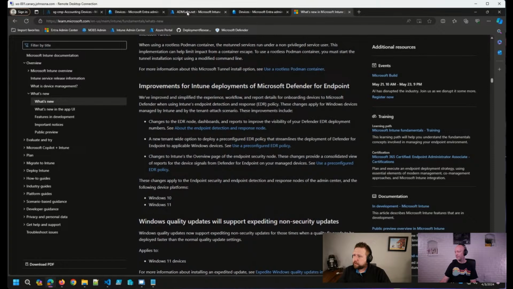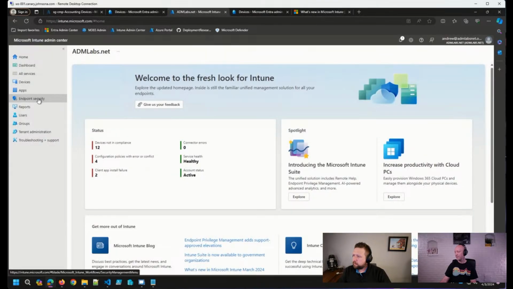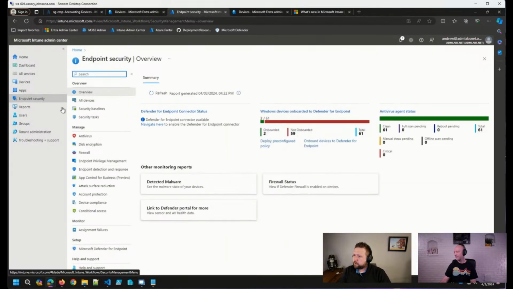So if I pop over there real quick and go to endpoint security, you'll see we have a couple of new visible reports here right on the dashboard showing the number of Windows devices onboarded to Defender for Endpoint, which if you are using Defender for Endpoint in your environment is fantastic. If you are using an alternative, maybe that's information you don't want to see, but nevertheless it's there, as well as the antivirus agent status.